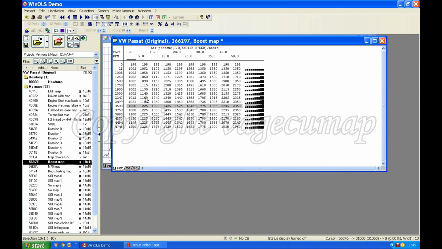Now, when the turbocharger is full on song, I can expect to get, thanks to the design of it, somewhere in the region of twice atmospheric pressure. And atmospheric pressure, as we know, is somewhere around about 1000 millibars. So down here I've got somewhere around about 1000 millibars. So down here I'm not really using the turbocharger. There's a fair chance I'm not. Or maybe I am using the turbocharger, but I'm not injecting any fuel, or virtually no fuel. So it's a sort of a situation that doesn't really occur in real life.